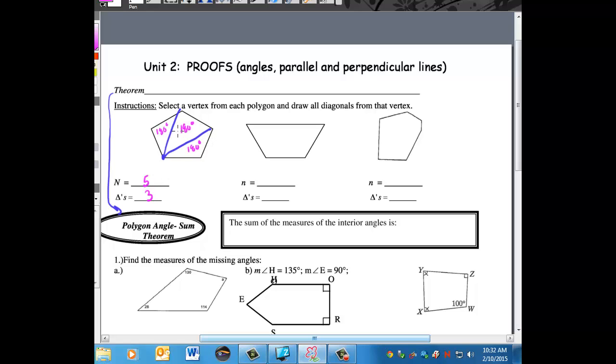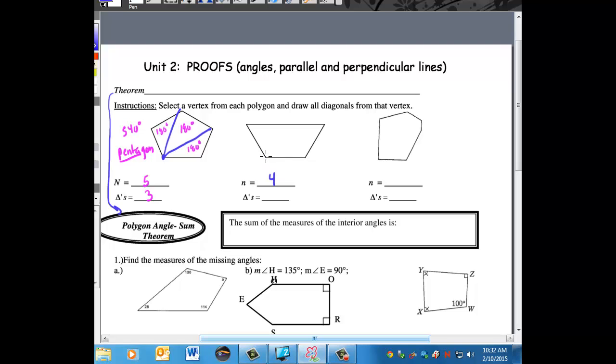And what's interesting to note is if I add up all 3 of these triangles, I'm going to get 540 degrees for this shape. Now this shape is called a pentagon, and recall that penta means 5, so it's our 5-sided polygon shape. Alright, then we're going to look for a pattern, because the next shape we have is a 4-sided shape. So we're going to put 4 sides, or 4 number of sides.